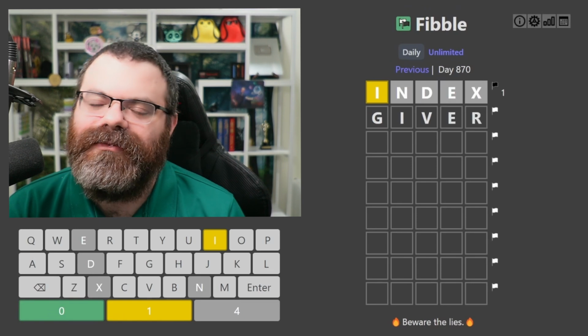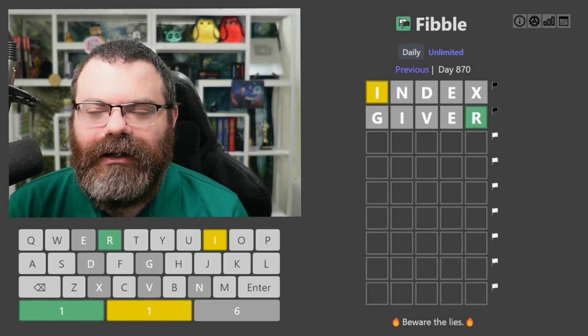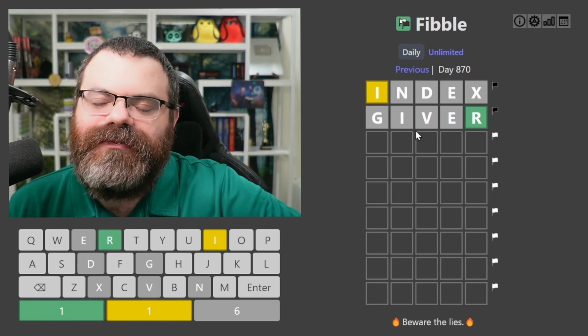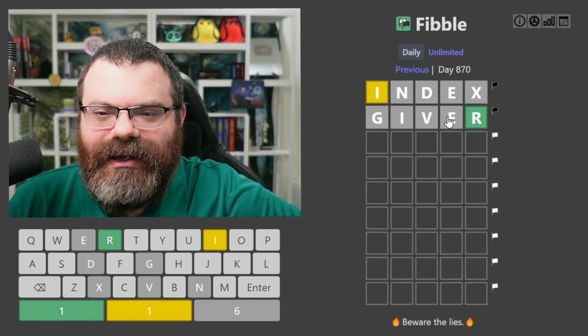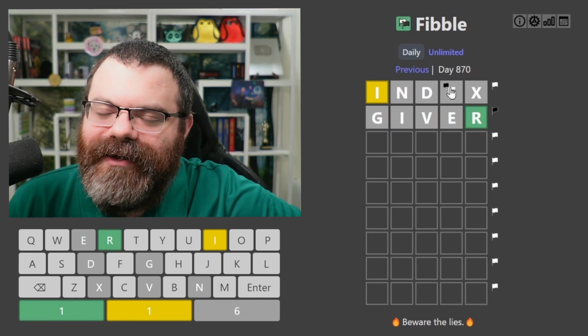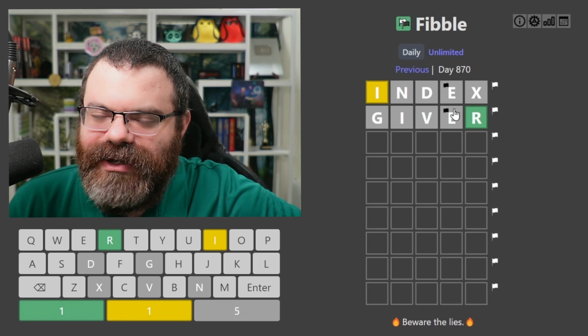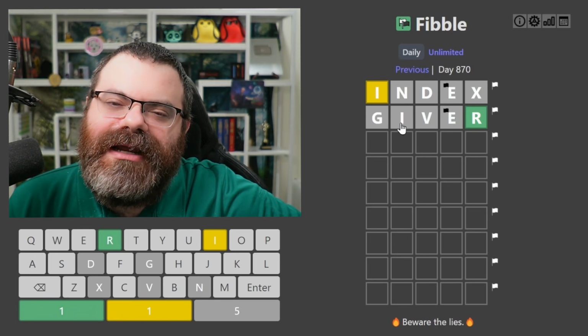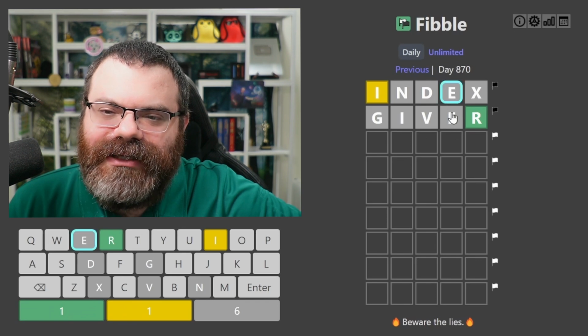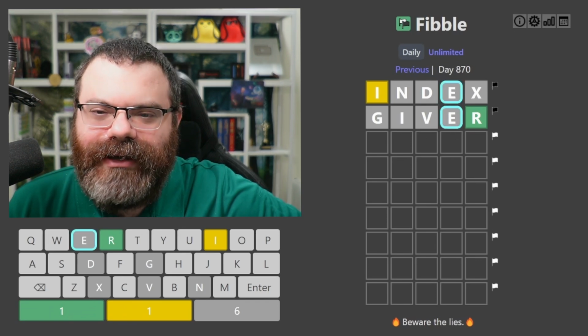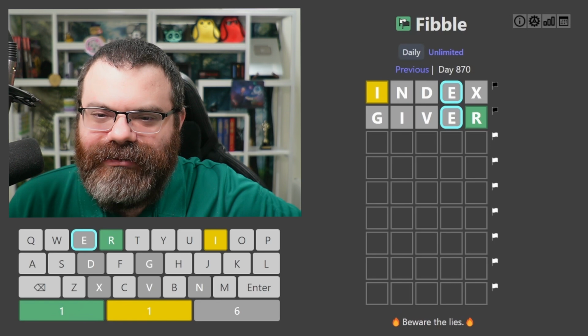Giver. It's a good book, The Giver. All right, so we have a contradiction between these I's. That means these E's can't be lying. If the E's were lying, they both have to be lying. I can't have just one of these E's lie because they agree with each other. So they both have to be lying, and I wouldn't have a lie left for these I's. One of these I's has to be lying because they disagree. So as a result, the E's are not in the word. They are gray. There's not anything else I learned from that.